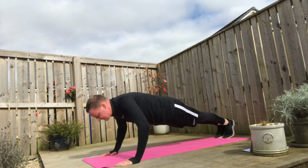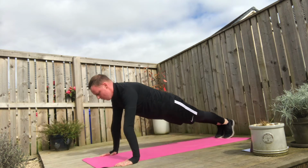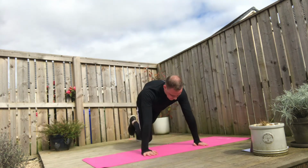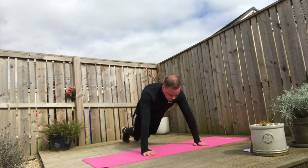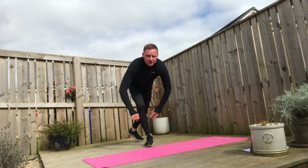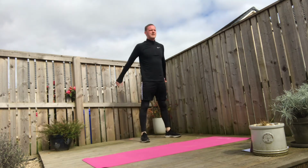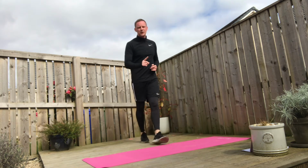Like I say, pace it, 2 seconds down, 2 seconds up. 2, 3, 4, and 5. We're then going to do 5 thrusters. 1, 2, 3, 4, and 5. And we're then going to do 5 bodyweight squats. 4, 5. So that's one round of that.